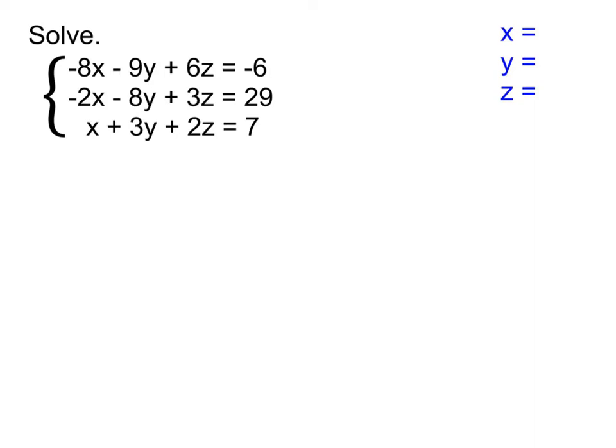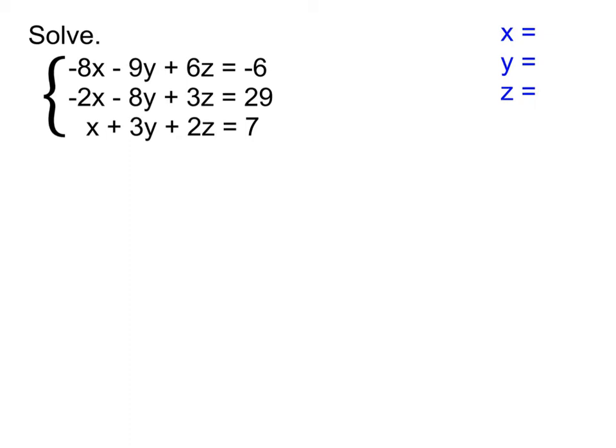Whereas if I make the x's cancel out and make that my goal, you'll notice this x is already positive. So I don't need to do any sign flipping to make it work with the negative 2 and the negative 8. So I'm going to make that my goal here. Now, you certainly could go other routes. You could do other things as you go down the line there. But that's the one I'm choosing as the easiest.